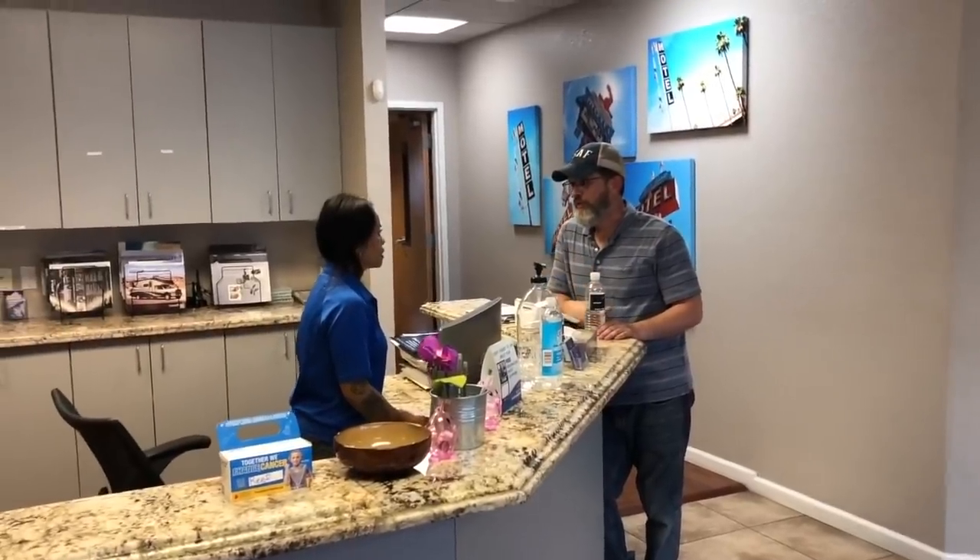Right now we're at a campground for a couple more weeks to give Sean a chance to get our power system, batteries, lithium batteries, and solar installed. Then we're going to be boondocking for a couple weeks. He'll be documenting that process, so it'll give us a chance to get settled in before we hit the road for boondocking, and we'll let you know how that goes.